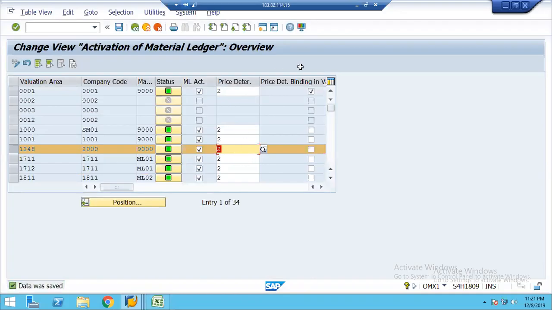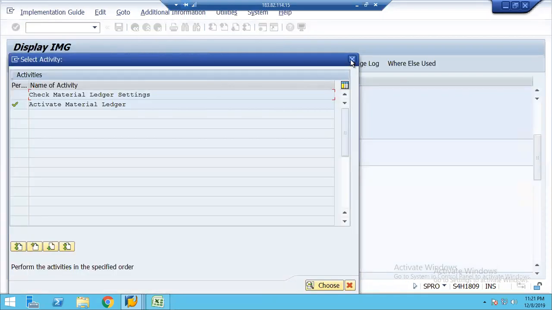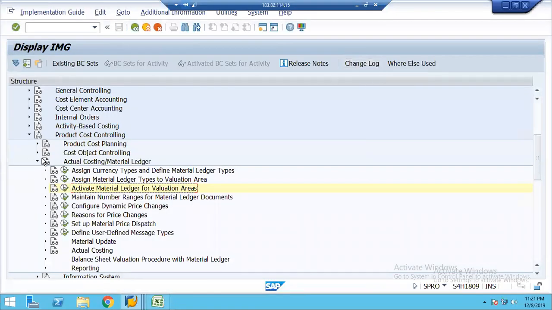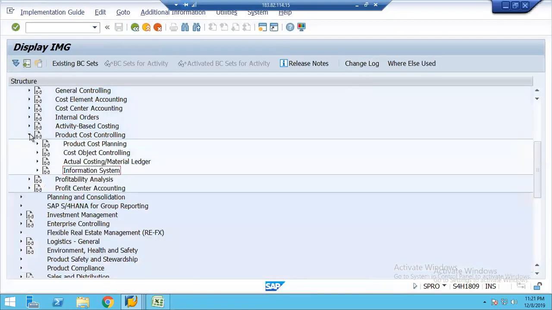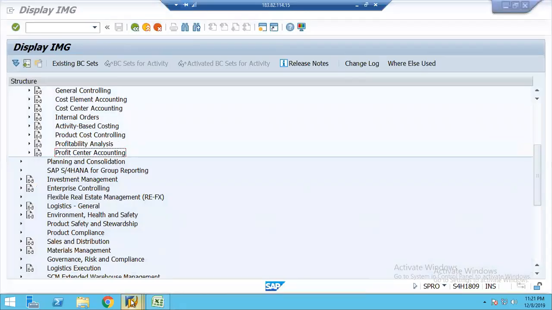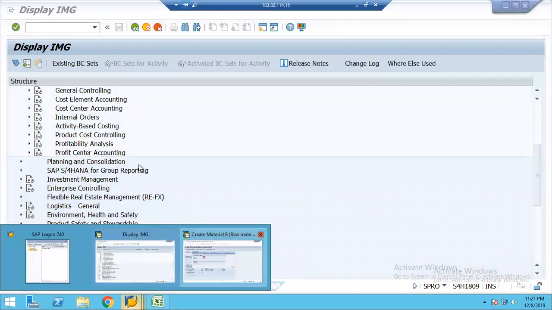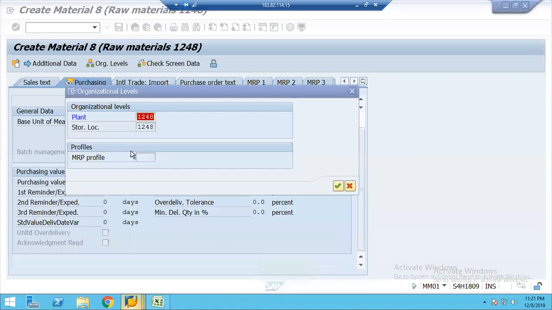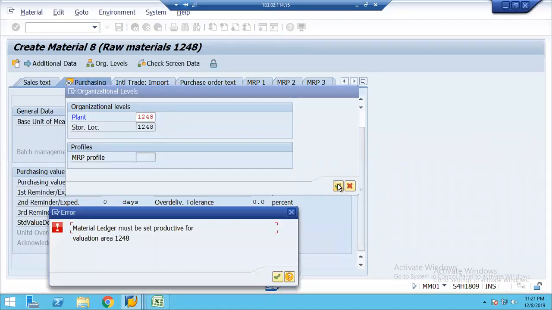So what is price determination? What is price binding? That we will see a little later. By default, I think it has to be available, but I'm not sure why it is so. That's what I've heard. But anyway, let us see. Let us come back to Material Master, Presenter.